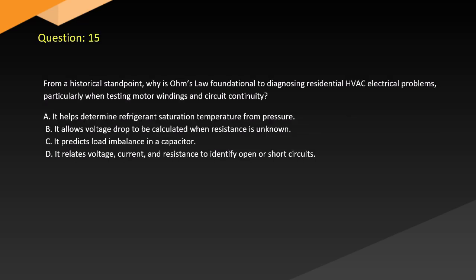Question 15. From a historical standpoint, why is Ohm's law foundational to diagnosing residential HVAC electrical problems, particularly when testing motor windings and circuit continuity? A. It helps determine refrigerant saturation temperature from pressure. B. It allows voltage drop to be calculated when resistance is unknown. C. It predicts load imbalance in capacitors. D. It relates voltage, current, and resistance to identify open or short circuits.